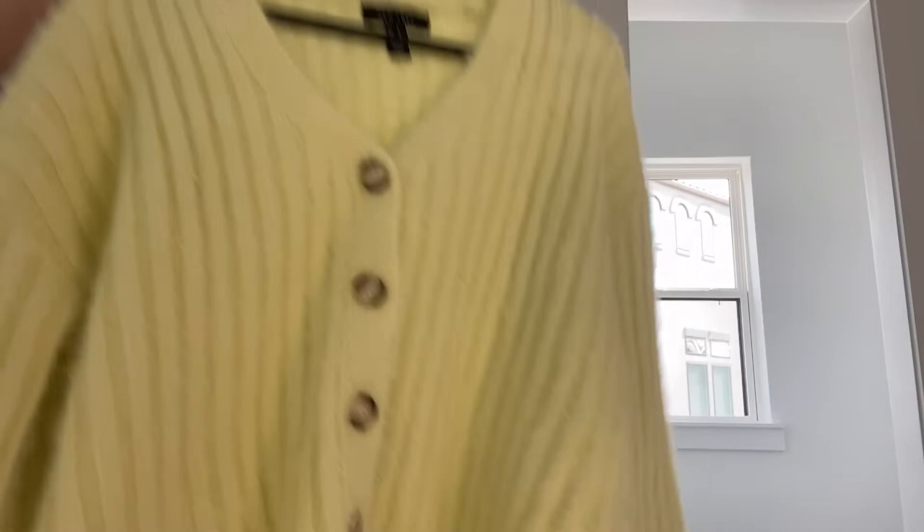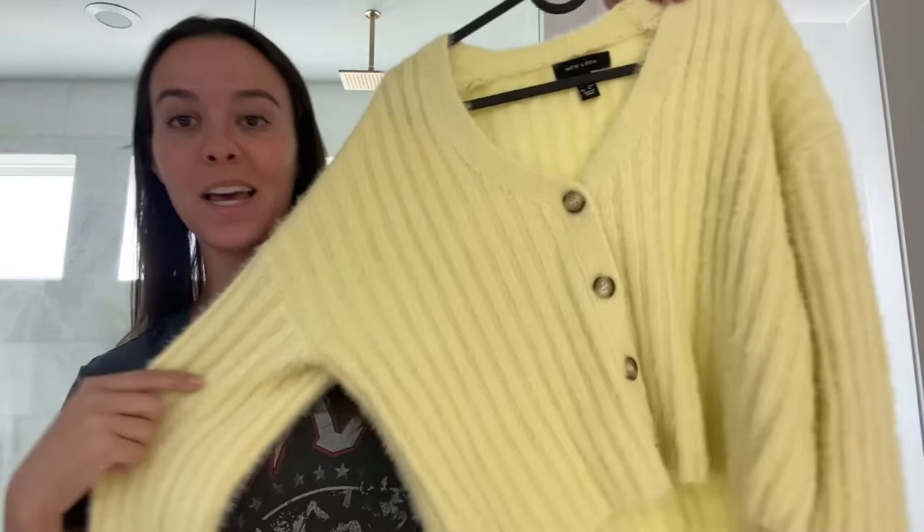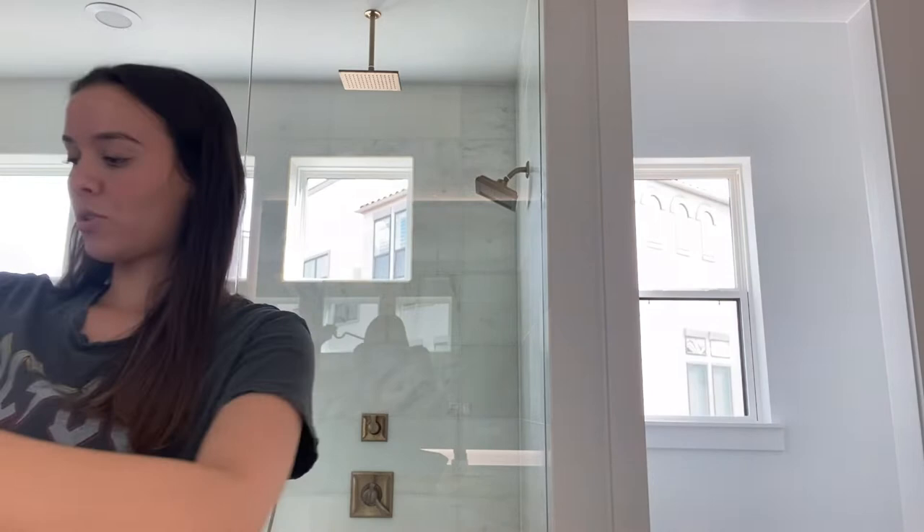California weather at the time was kind of chilly so I picked up this yellow sweater — it's fuzzy, has that fuzzy material, really soft. It's from the brand New Look. This will be good whenever it gets a little bit cooler here in Texas because I cannot wear it right now — it's way too hot.